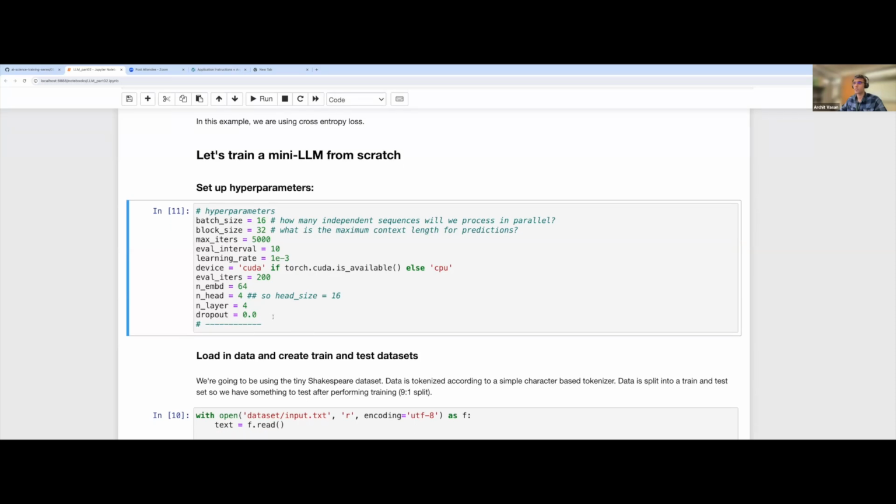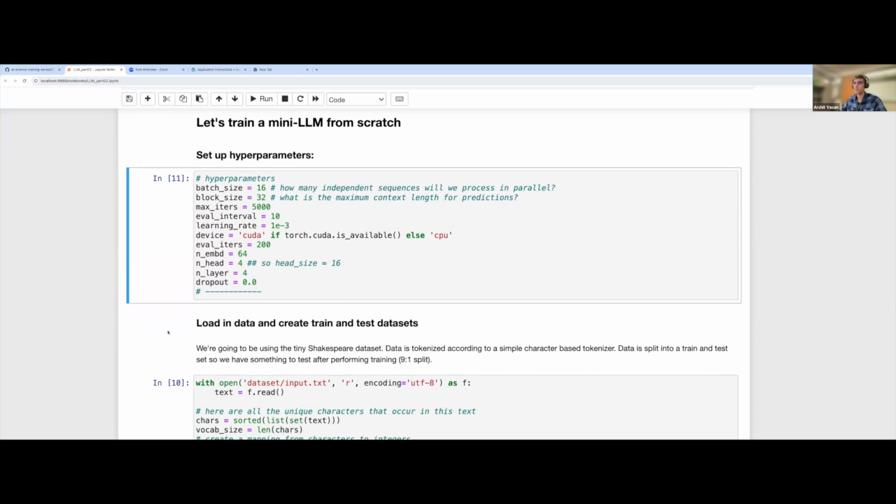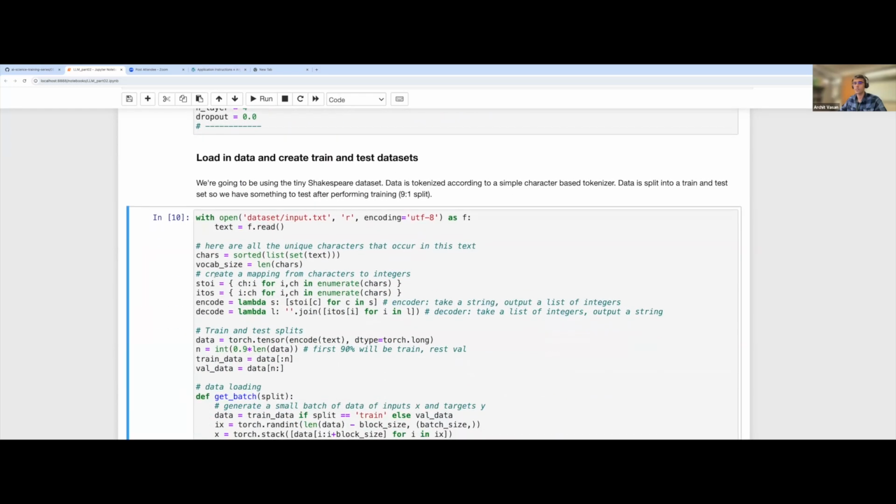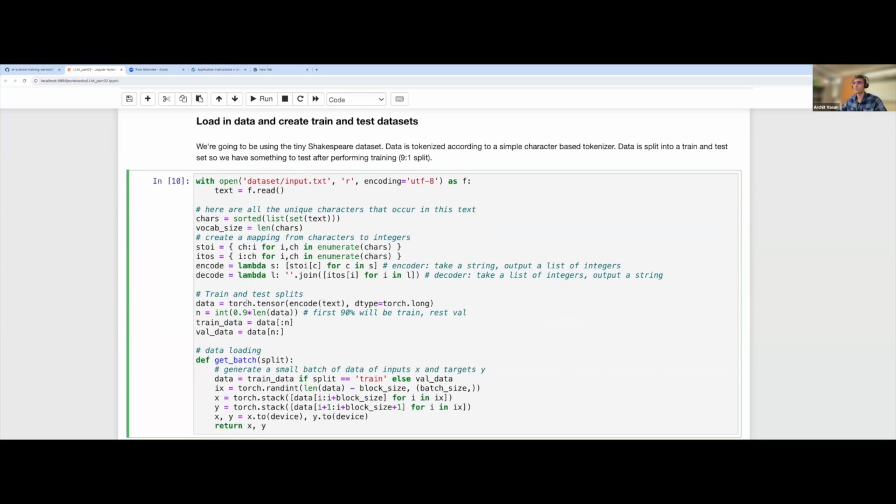The dropout rate we're just going to set to 0 here, so no dropout. We're going to load in data and create some training and test datasets. I have in here this dataset/input.txt for you to play around with. This is just a tiny Shakespeare dataset that I downloaded for you.